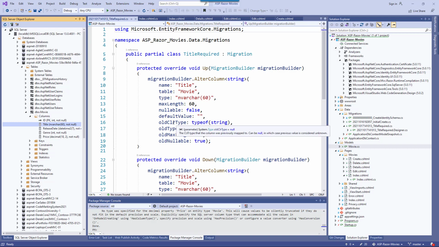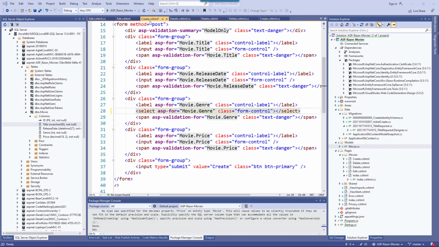Okay, so we're left with this genre, which I introduced because I suggested we'd use an enumeration. Let's sort that out now. So I'm in the create page, and I found the movie genre select drop down list, and I'm going to change it.